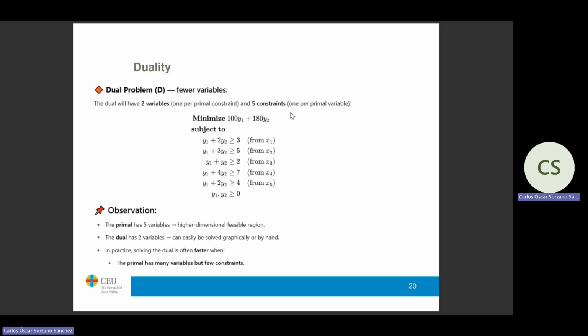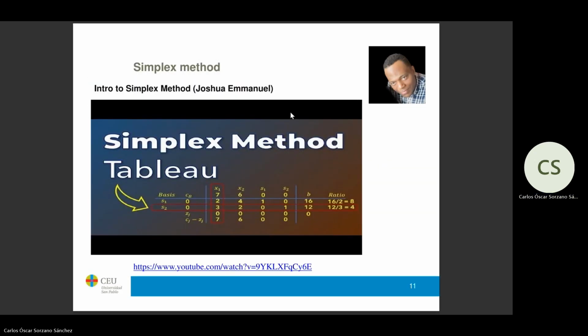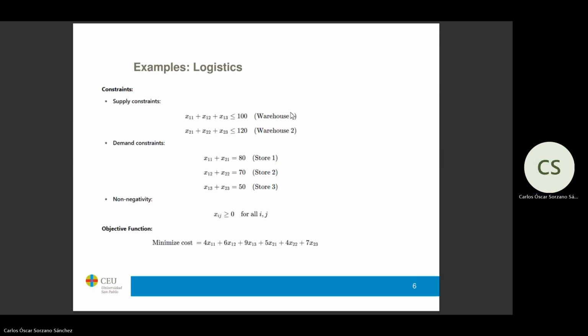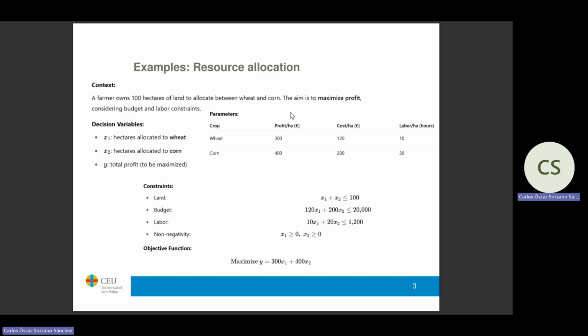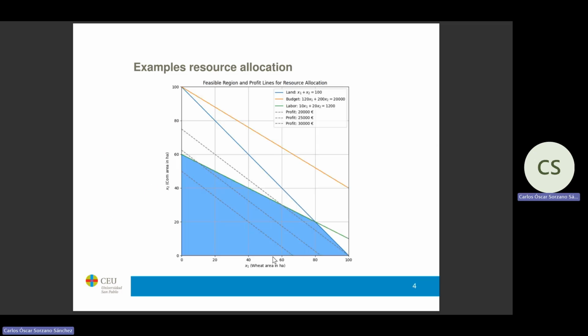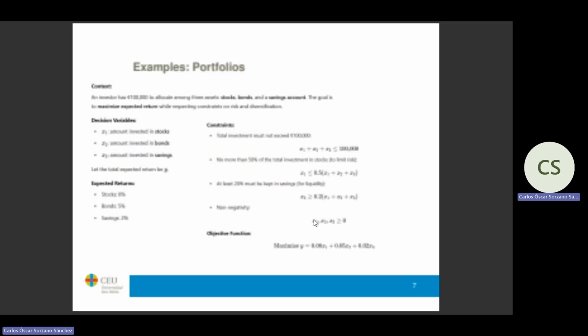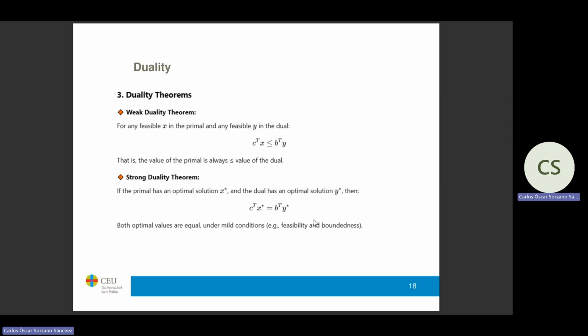Let's say that in this problem the profit of the corn is not 400, but 401. Probably the solution is still the same one. The maximum value is not the same, so the maximum has changed, but the solution is the same. So can it go from 401, 402, up to which value such that the solution is still the same, even if the maximum is not? That is what we are asking.